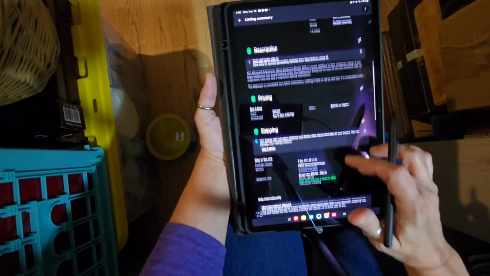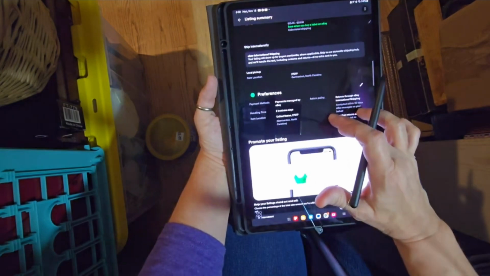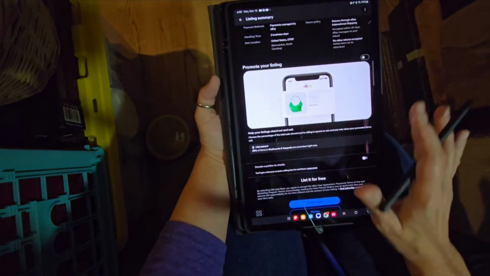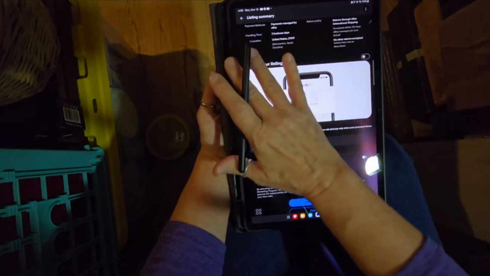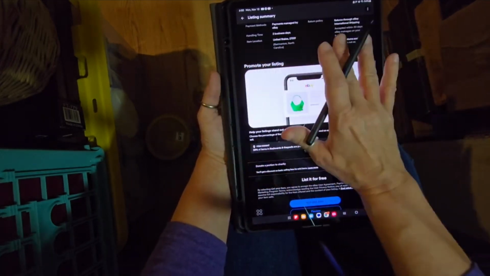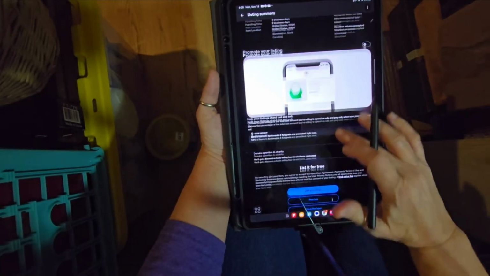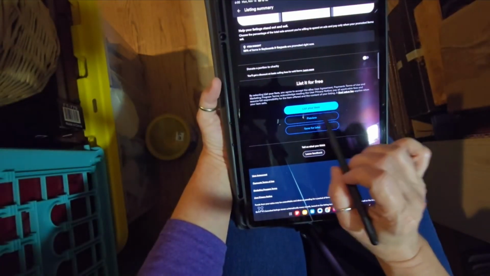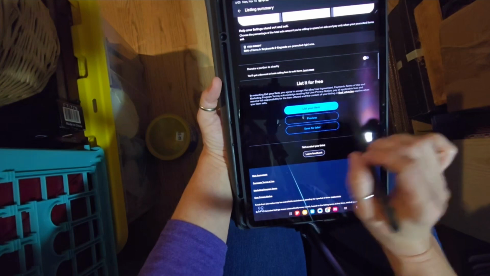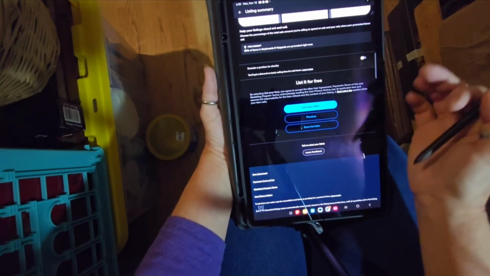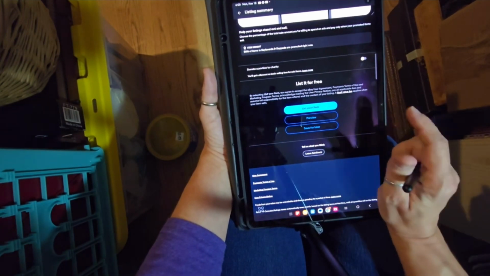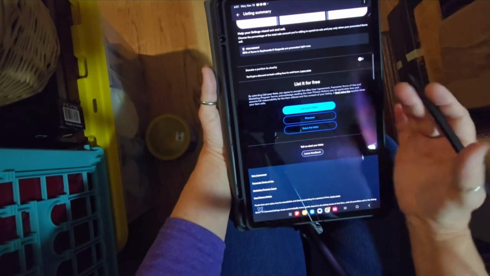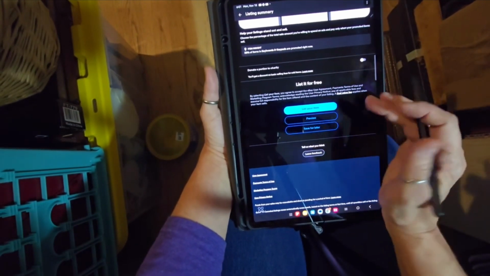Now, once you've started this is what I have to tell you. Go on down. And this promoted listings, that's something you can do at a later date. Don't even think about this as a new seller. Do not even worry about this whole section. Down here, you have list it for free, and therefore you can list your item now for that scheduled date. Whenever you schedule it, you still have to click list your item, and it will come up and it'll say you have this item scheduled, and it will show the date and time that you stated.